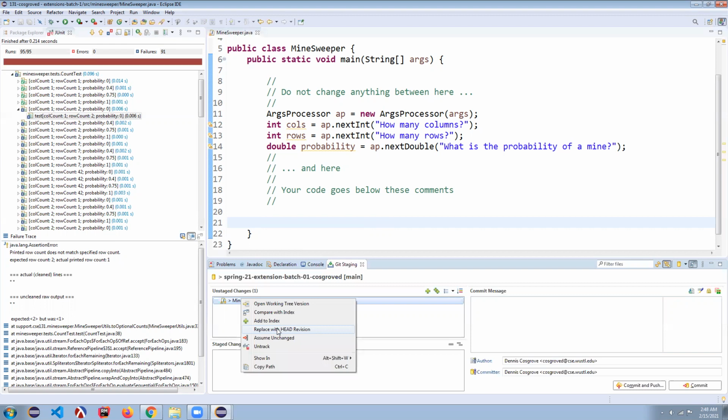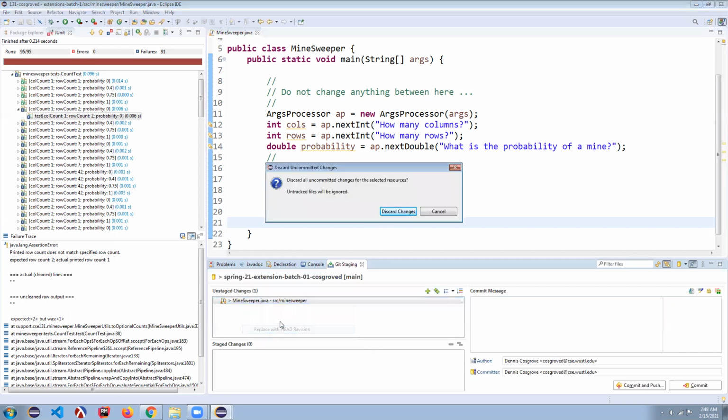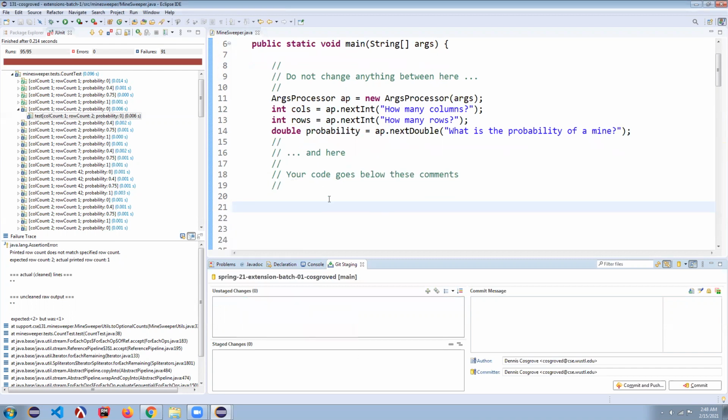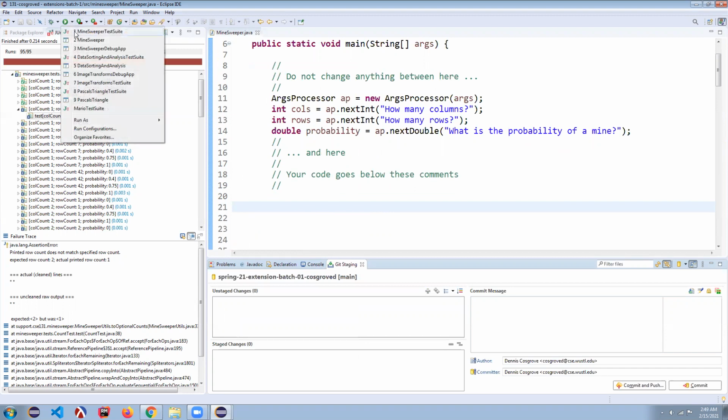One of the things is you can always commit and push any version of the system you want, and you can always go back to that. The easiest one to go back to is, of course, the last one. The solution to this is below, but we won't show that to you because we don't want you to miss out on building this extension.